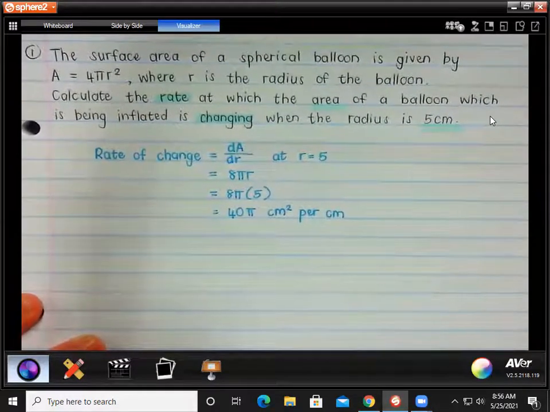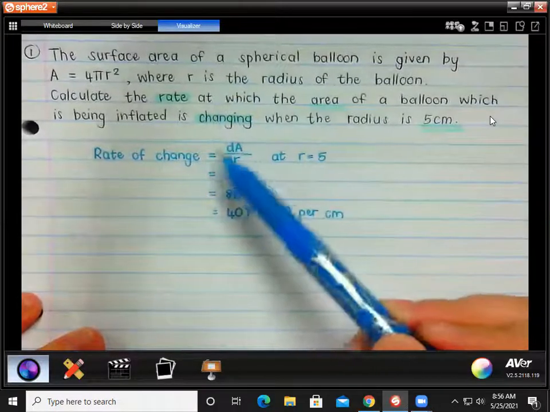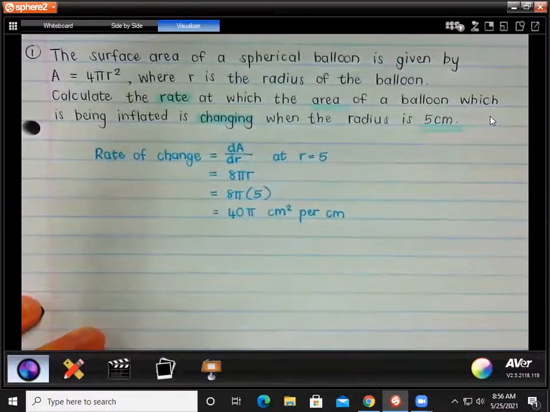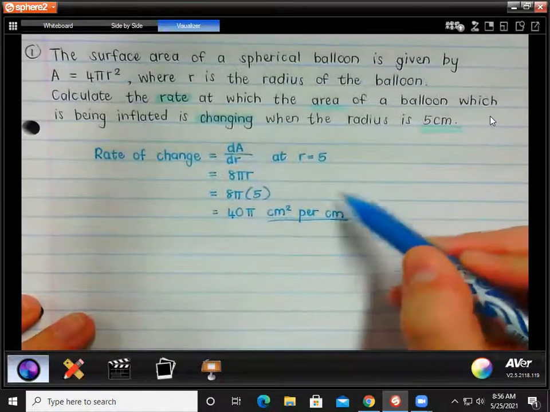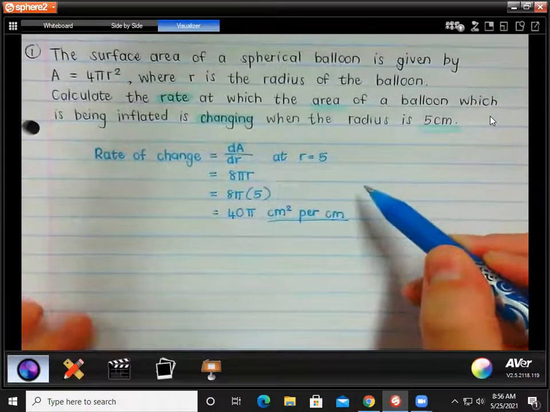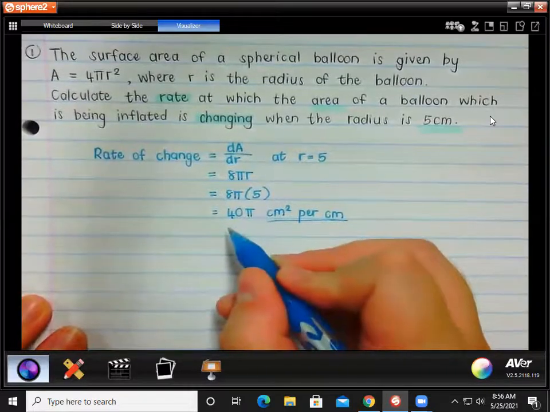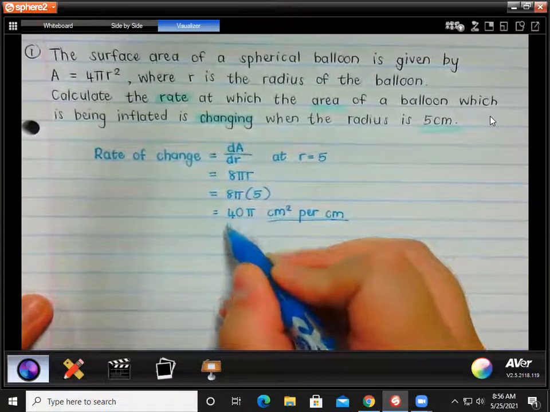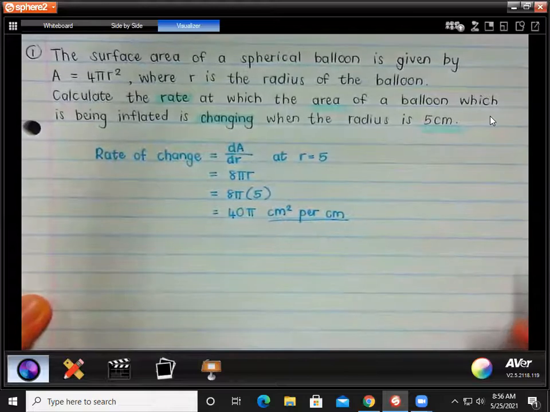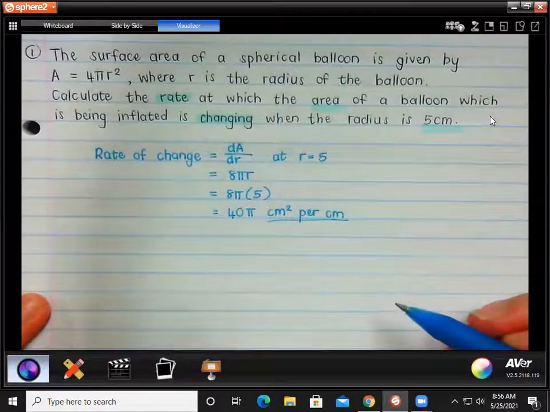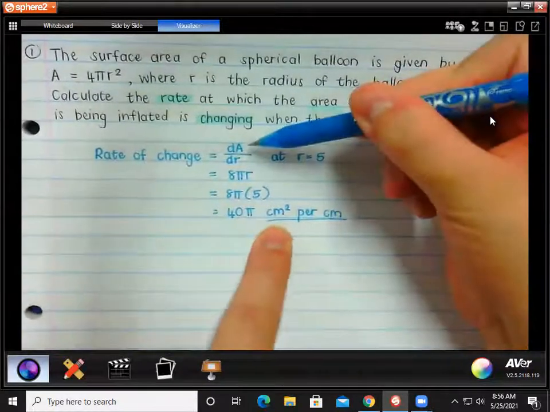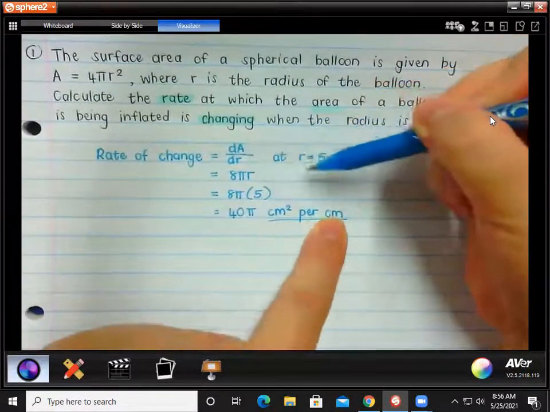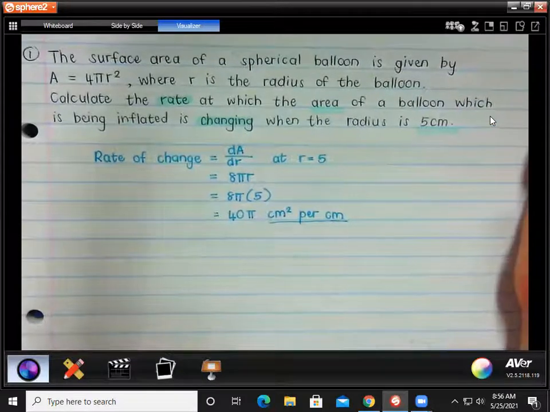All right, if they're asking for the rate of change, you find the derivative and you sub in the value that they're giving you. Okay, it's just the unit that might be difficult, and they actually give a separate mark for having the correct unit as well. So they will give a mark for 40 pi and then a mark for the unit. All right, so the answer will be 2 marks. So it's quite important that we're getting that unit correct. Again, first the unit of the one at the top, and then per the unit of the one at the bottom.